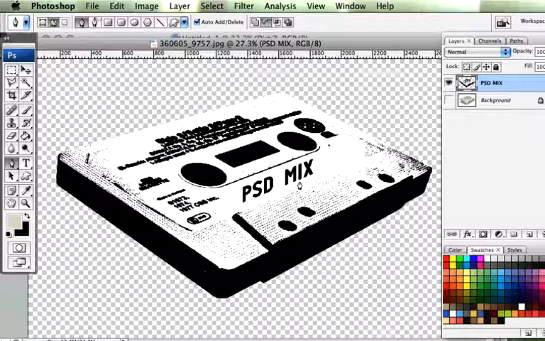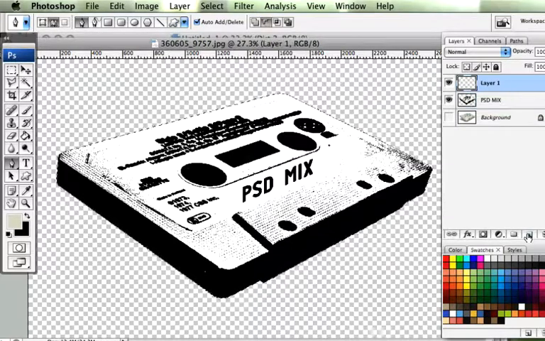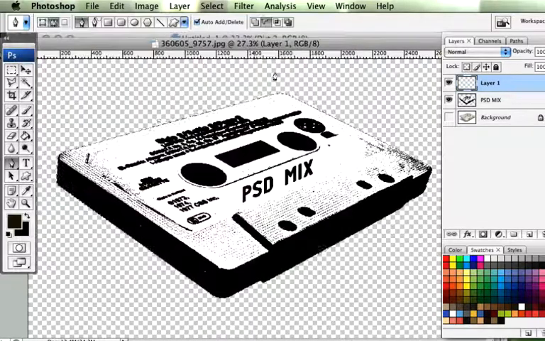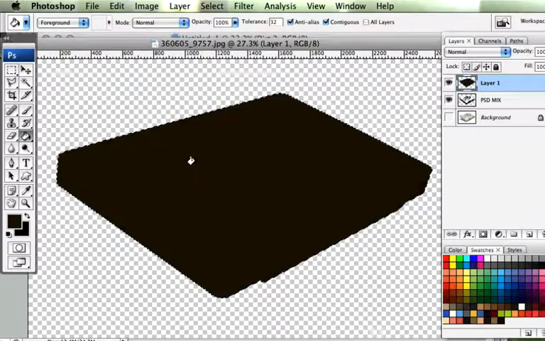So that's going to merge it down onto this layer. And then we're going to Command click on our cassette like so. So we've got it as a selection. And then we're going to go to a new layer. And we're going to fill that with a nice dark colour, something like 392200. Nice dark brown. Grab the bucket tool and just fill it in like so.